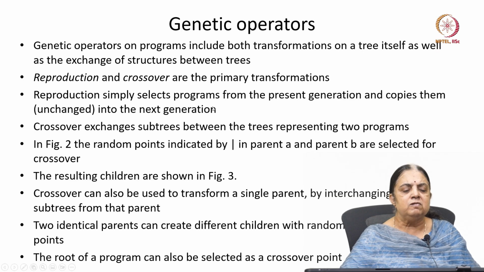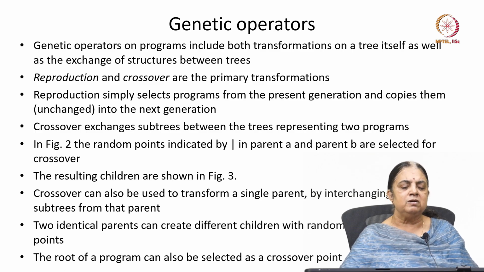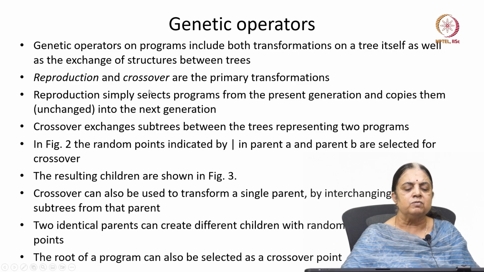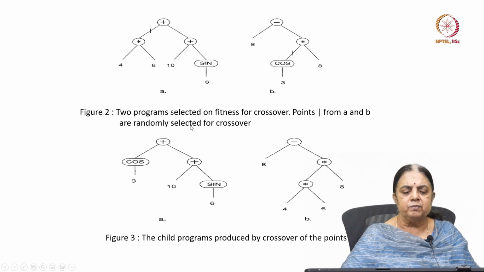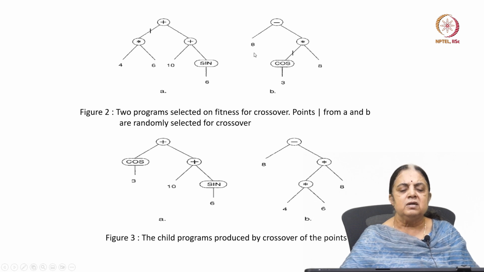Okay. So let us look at the genetic operators that you are going to use on this. Reproduction, we know, is the same as the reproduction we learnt in genetic operators, but let us look at the crossover. Crossover exchanges subtrees. For example, if we have two trees like this, at random you choose one point in this tree and you can choose one point in this tree, and you can decide you are going to exchange these two subtrees. The subtrees which result from this are exchanged. So you can maybe put this part here and this part over here. Then you get two new strings like this.